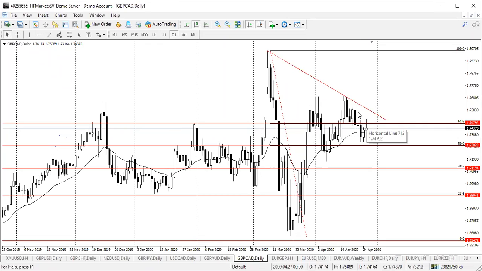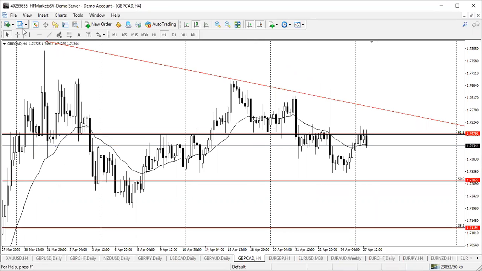Price came after you started selling. Price came, rallied up again, and it got rejected. So if you have done this, by let's say last night or this morning, and the price got to this, and you have sold, let's see what happened. Look at the rejection. Look at the rejection candles.